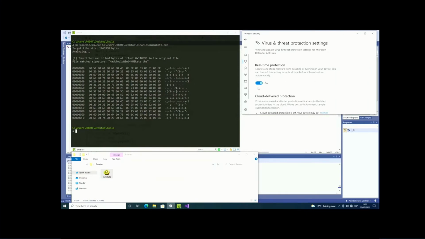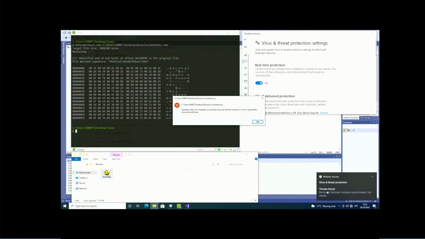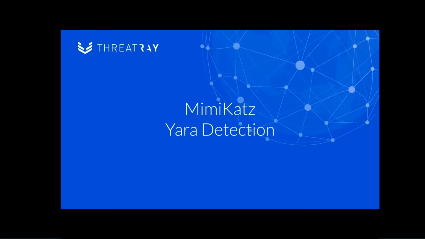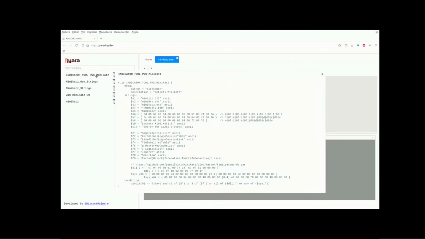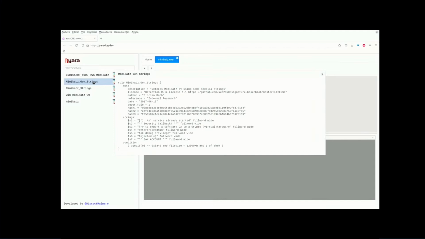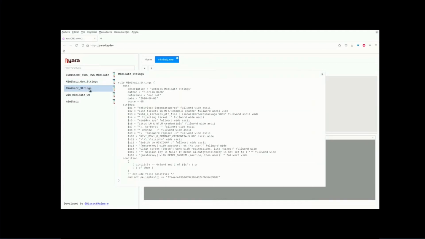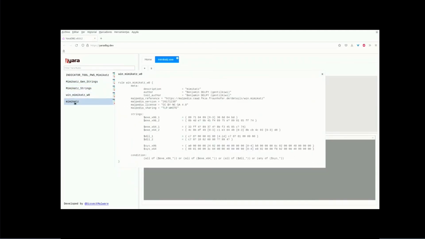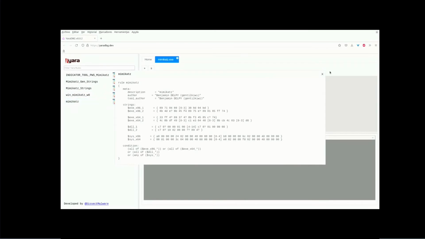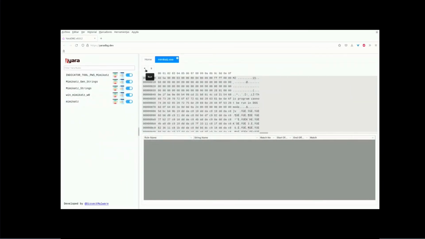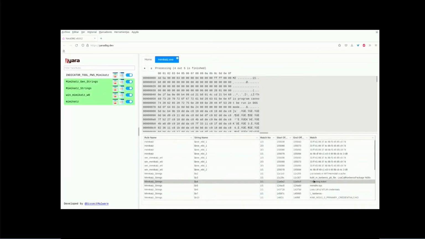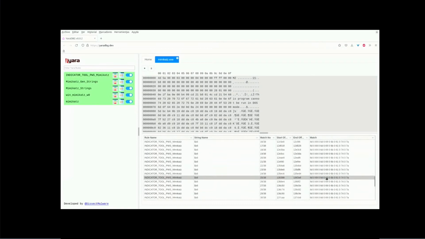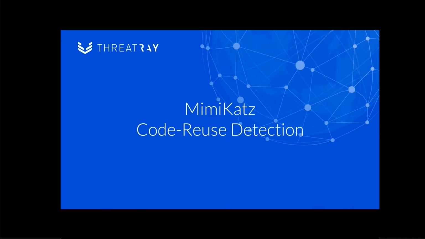Now we are going to turn on the antivirus, and we're going to see how it's detected. Okay, this is a pretty simple test. Then the same with the YARA rules. In this case, we have those YARA rules. Part of them are strings, other parts are specific patterns that Mimikatz needs in order to detect some APIs. And as we can see there, when we run the check, there are a lot of matches. So it's detected. We can say that Mimikatz is detected with those YARA rules.